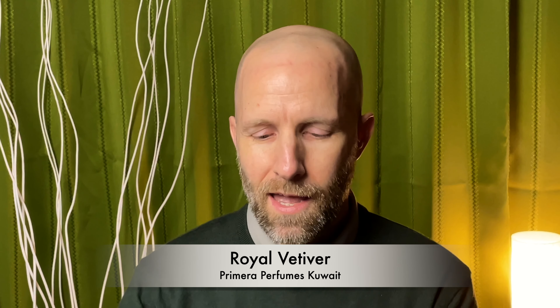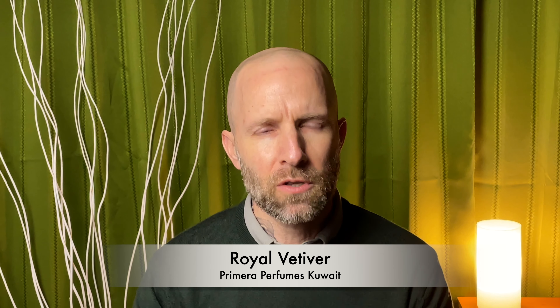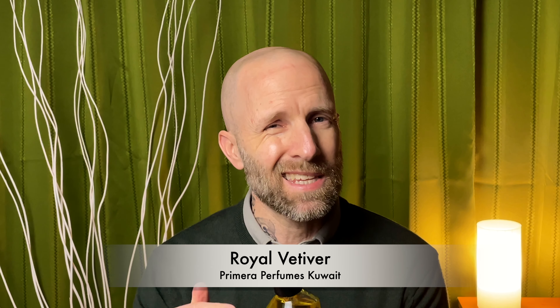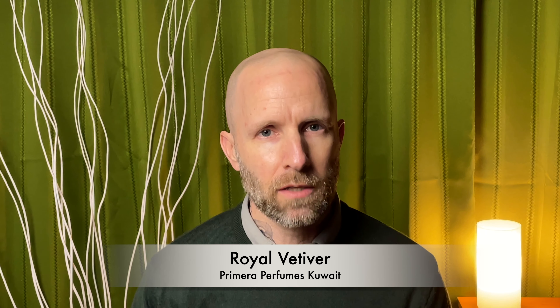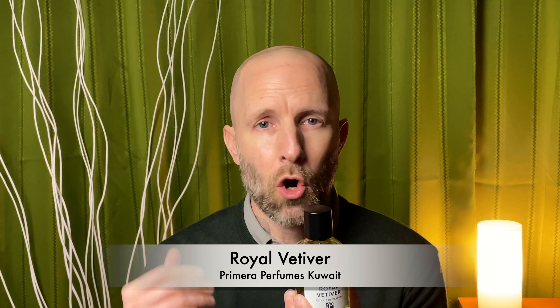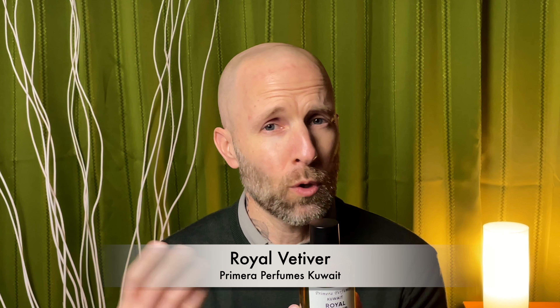It's very gentlemanly, and you do have to be quite confident to pull this one off. If you're someone who's not familiar with the note of vetiver, then maybe starting out with a fragrance like this isn't the best option. There are other fragrances you should probably go to first before moving into something like this. But if you are a vetiver lover and you haven't checked this one out, then you definitely should. This one is green, earthy, a bit smoky with a hint of fruitiness floating around.